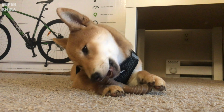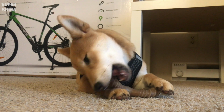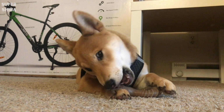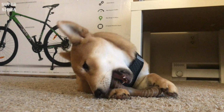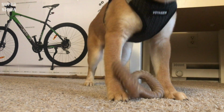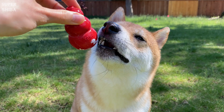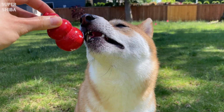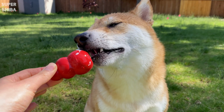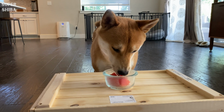Biting due to teething. A large part of the biting questions I receive are about puppies between age 12 weeks to 6 months. This is exactly the teething period. Make sure you provide your dog plenty of chewing toys. If you have a Kong at home, you can put in some yogurt and freeze it in the freezer. Frozen treats should greatly ease the teething pain. You can also freeze some dog-friendly fruits like watermelon, blueberries, or bananas and give them to your puppy as treats or reward to chew on.